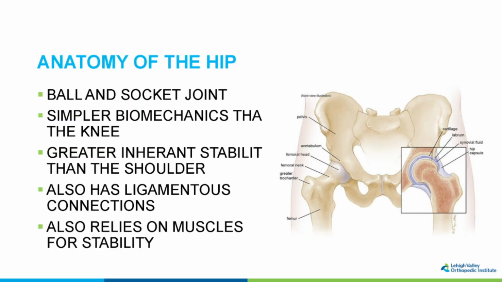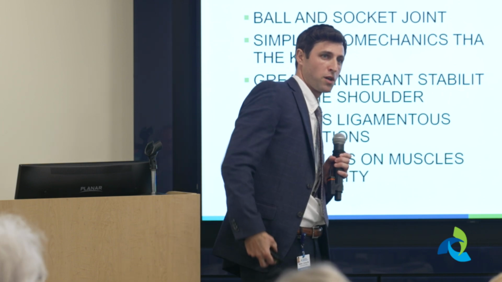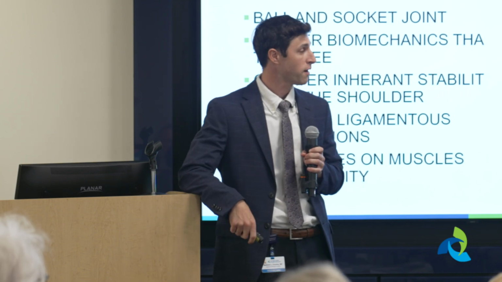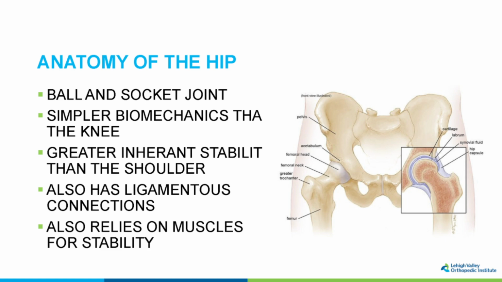The hip's a little bit more of a simpler joint, I would say. We always talk about it being a ball and socket joint, and it is very much like a ball and socket joint. The inherent stability of the hip comes from a lot of the muscles that surround the hip. You have what we call your abductors, which are the muscles on the side of your hip. Your butt muscles, called your glutes, also give you inherent stability. And there are ligaments and a capsule that surround it.